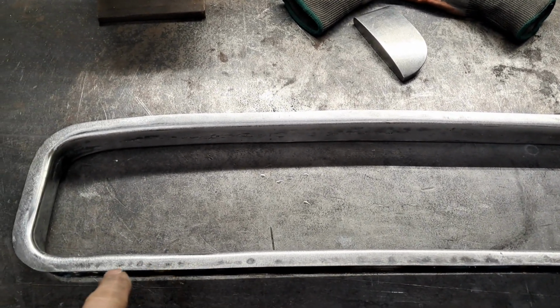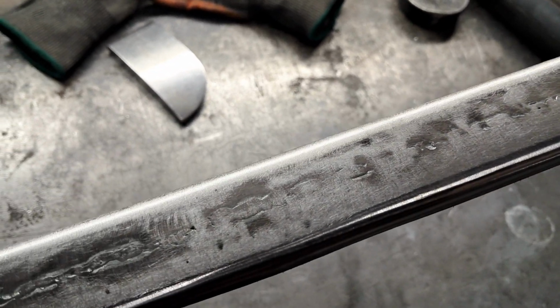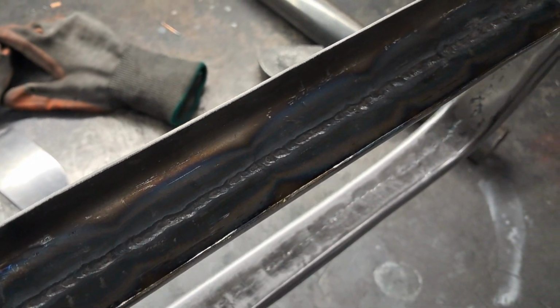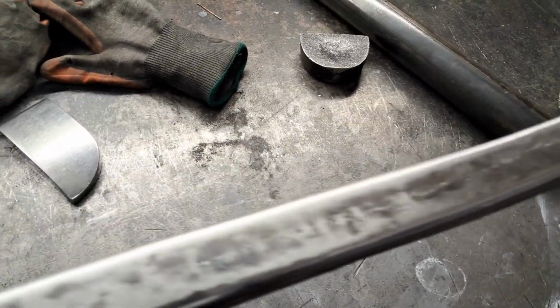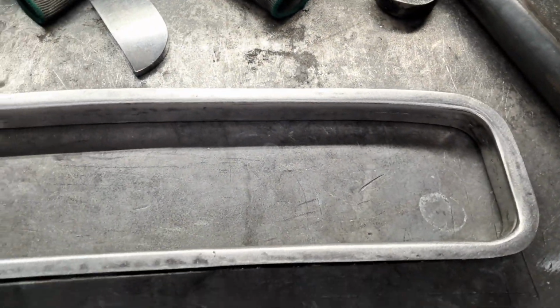I ran the DA across it. You can see a couple of dimple marks in there, and you can see it's all dollied. Now I welded it from this side. I can get in there with a barrel type flapper or something and clean it up, but it's really not worth it. So I cleaned the welds down flush to the metal. This side went a little better than the other side, and it sits nice and flat.